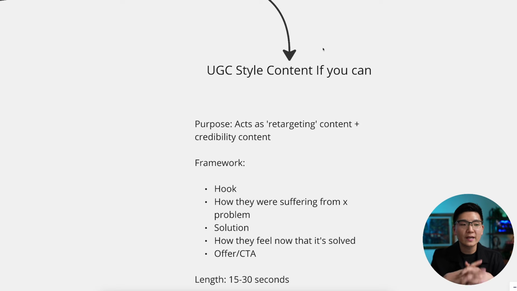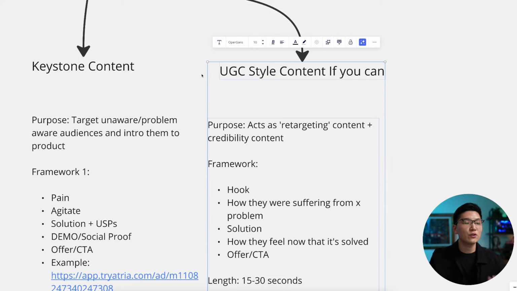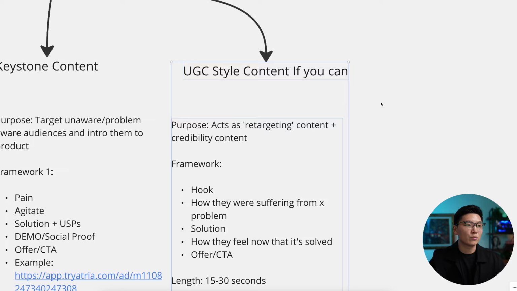Now, one thing that you also can do, and one thing I forgot to mention before, was that with this keystone piece of content and UGC style, you can actually link the two together. So if you were to get someone to read a script that follows through the pain, agitation, solution, demo, offer, call to action, whilst having a UGC, that's actually molding them together. And you can just have one or two pieces of content that can allow you to, you know, pretty much spend more there, right? Really focus on getting one good piece of creative and then pushing it out there. And then if you have two alternative hooks, that means you have 3 videos that you can really rely on, especially at the very beginning, right? With a new pixel and so on and so forth, right?